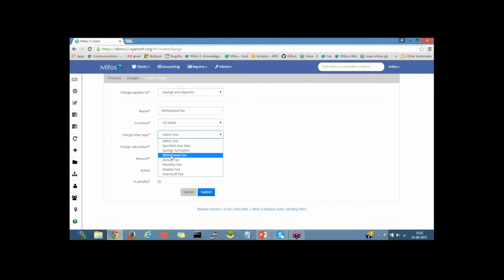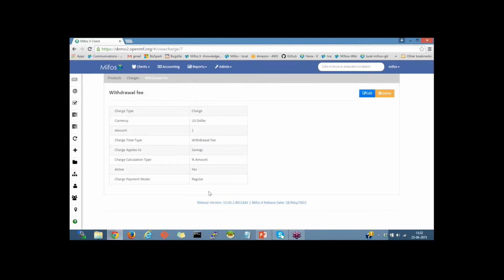Then I would click on the withdrawal fee. Then I would give the percentage of the amount. The amount I would provide it as 1% and click on active and submit it.